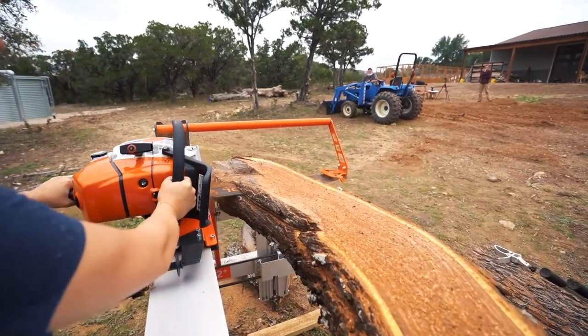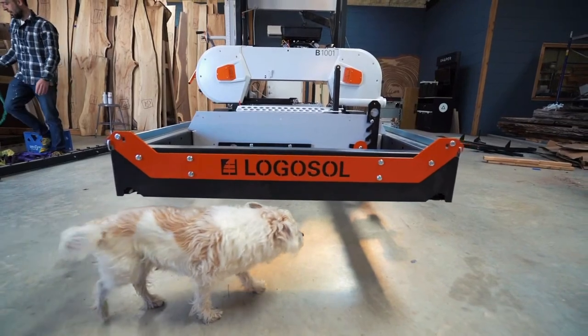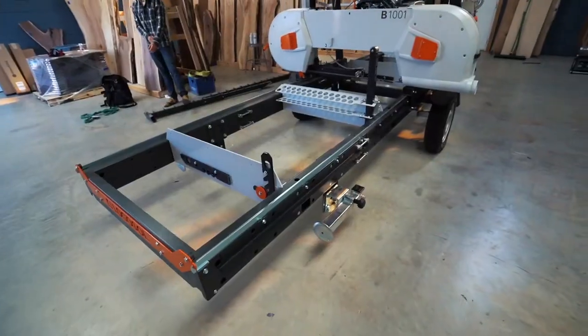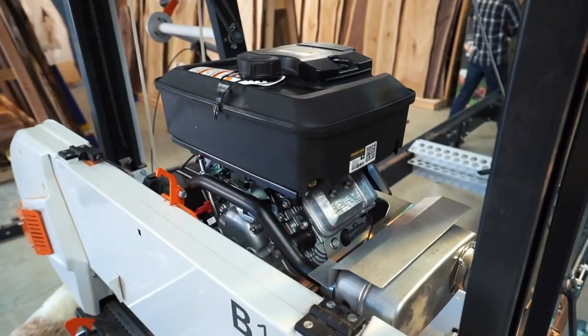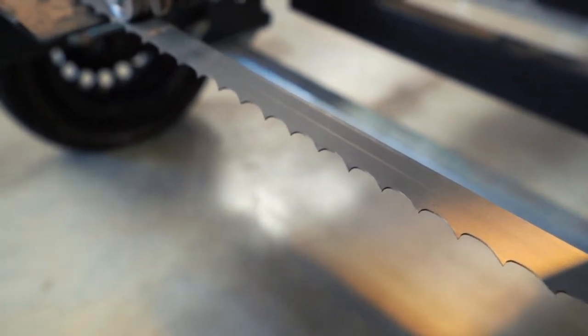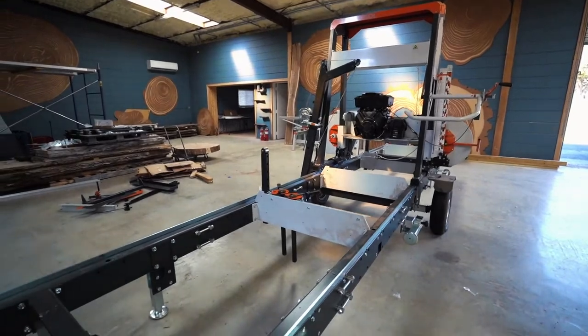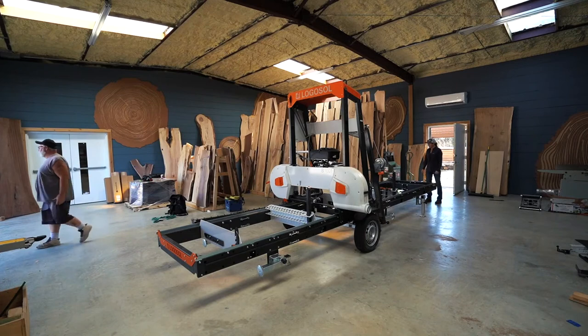You would think, as I did at that time, that my mill lineup was complete. However, I found myself in situations where there was still plenty of logs under that 27 and a half inch capacity, but then a few that I was having to leave behind because they were over it. This led me to look at a bandsaw mill that had a larger cut capacity. This one is 36 inches, but also gave me the option of portability. This Logosol mill has a trailer package, so when I get a call on trees, I now either have the option of going to grab the logs and bringing them back to the woodshed to slab up, or I can deploy the chainsaw mill and bandsaw mill to slab the trees on site.